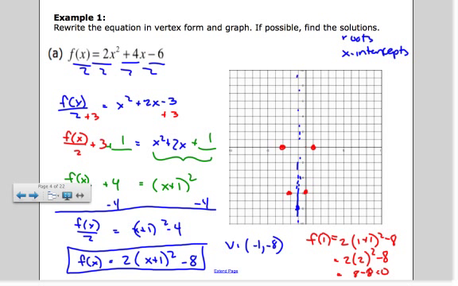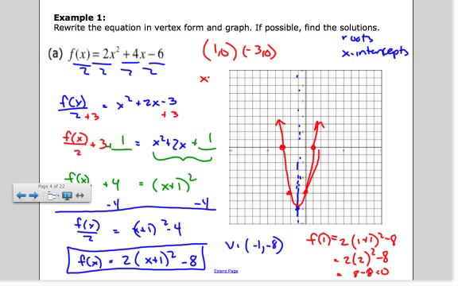I didn't quite make it there. It looks kind of like that. There we go. Now, what are my zeros? That would be where it crosses the x-axis, and these happen to go really nicely. They were really nice zeros, so I'm going to write that down. My zeros, my solutions, or my x-intercepts are at 1, 0 and at -3, 0.